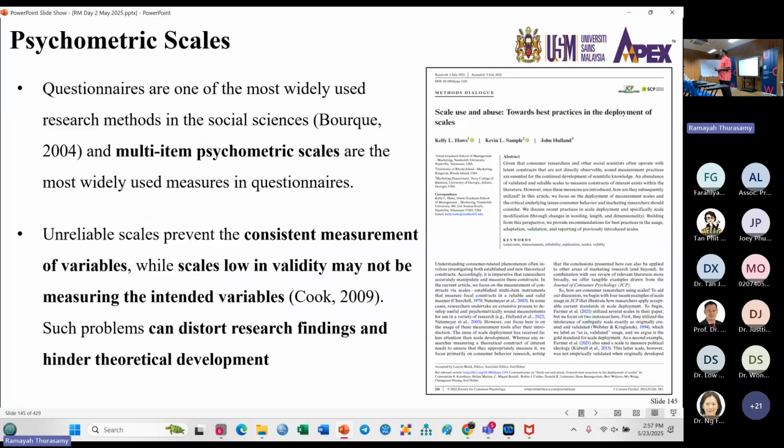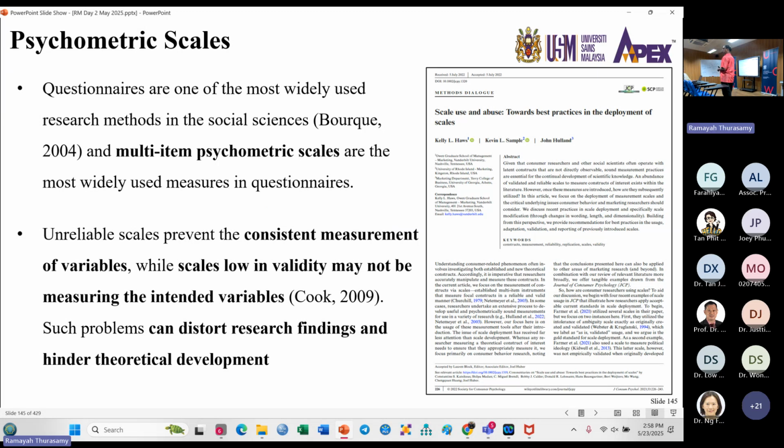Scale, right? For example, the original scale actually has 8 items. So there are people who manage to simplify it and make it 3 items. So the one that I use is 3 items. I cite the 3-item one. I should only cite the original one. You actually cite the paper you adopt the items from. If they have already simplified the items, you take the simpler ones.